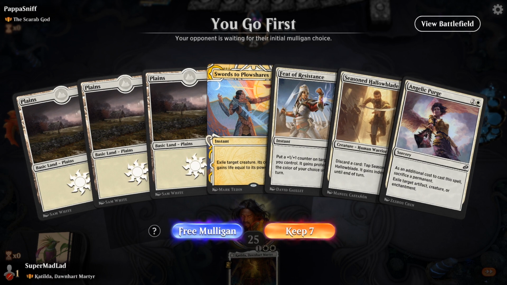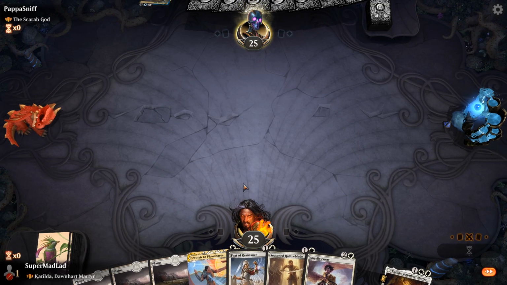Okay, we're in. And I think this hand is keepable. It's got a Hallowed Blade in it, which we can get some work done with. He's probably going to be hard to kill, early on at least. And then maybe we can get Katilda down. We don't have to protect both of them, we can just protect one of them. We've got the Feat of Resistance to do that as well. So, yeah, this is fine.